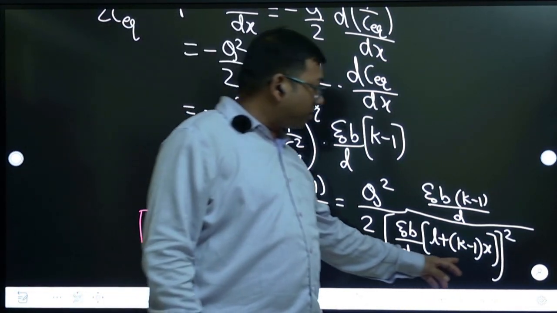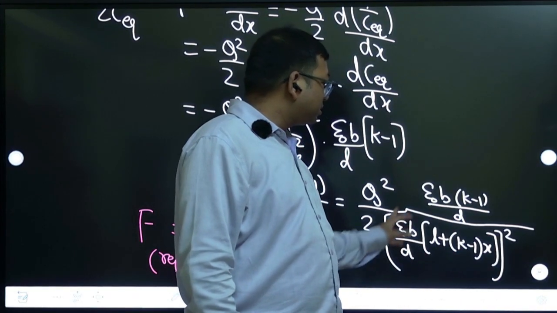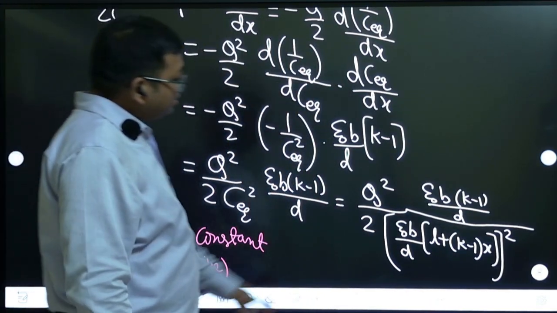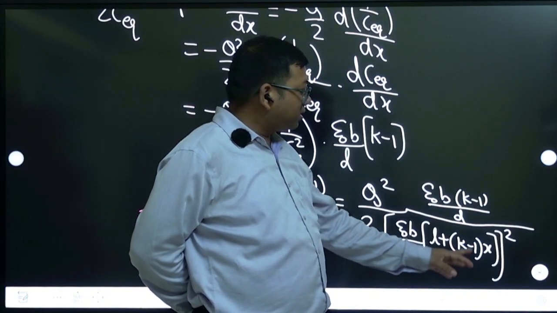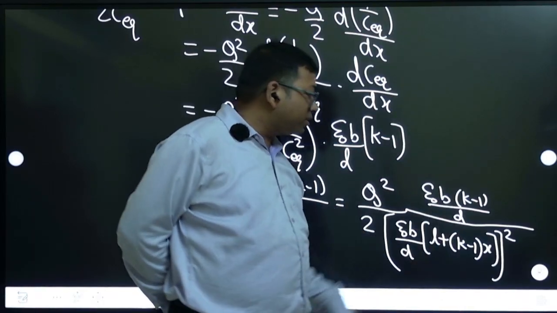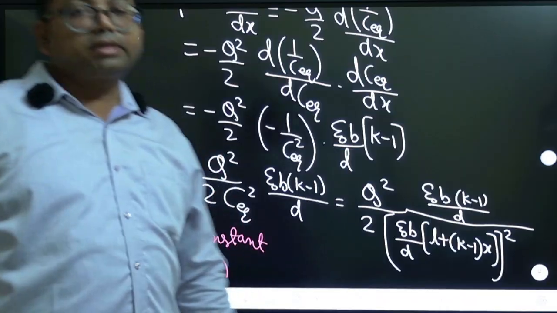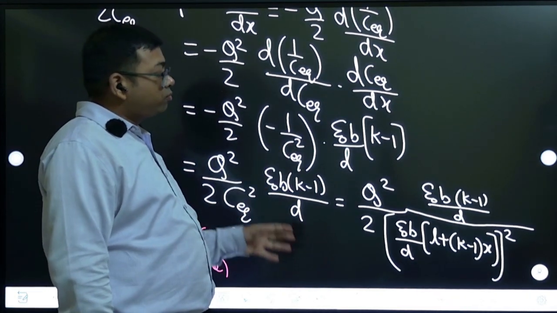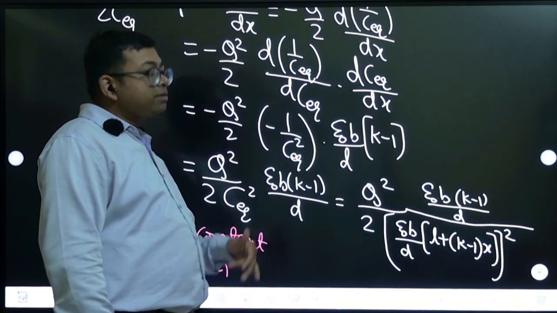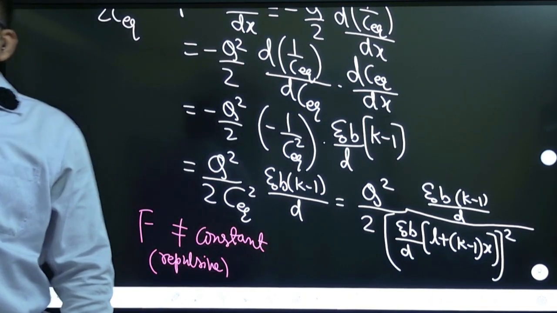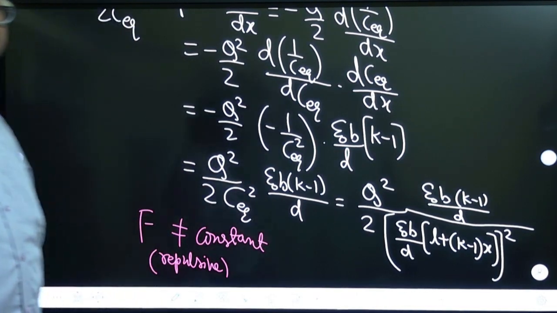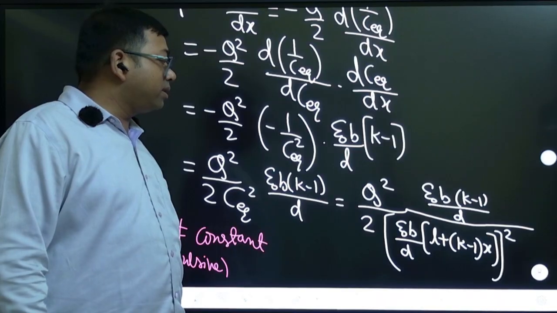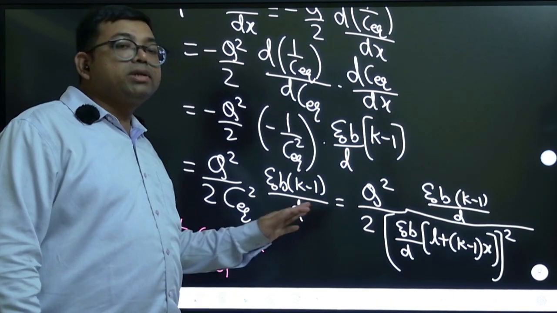Suppose x is 0, meaning you have not inserted, then this is the simple formula. But as soon as you are inserting, x is increasing. And as x increases, this term in the denominator increases, which means the force will decrease. So as you are inserting more and more, force decreases. Initially force was large, and after that force is small. So it's a repulsive force, but the repulsion decreases as you insert more and more. So this is all about the insertion of the dielectric. I think this topic is over. Capacitor is complete now.